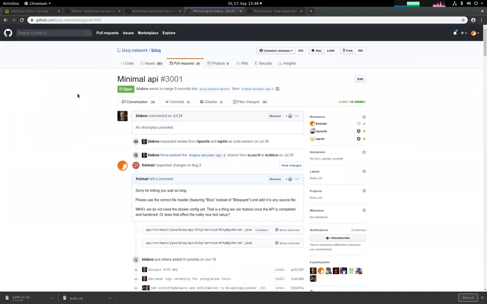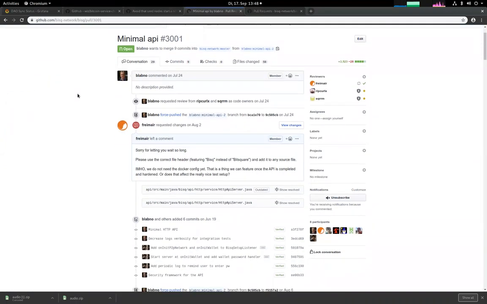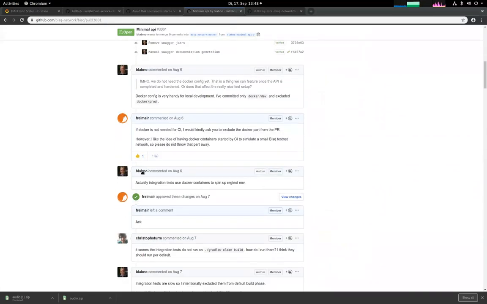Okay, I have a quick question. Is it really necessary to include Docker in this API pull request? If we want to remove integration tests, then it would be okay to remove Docker, because Docker is required for building the images that are used. I think purely for the purposes of reviewing the PR, it would probably be better to move the Docker stuff into a separate PR.